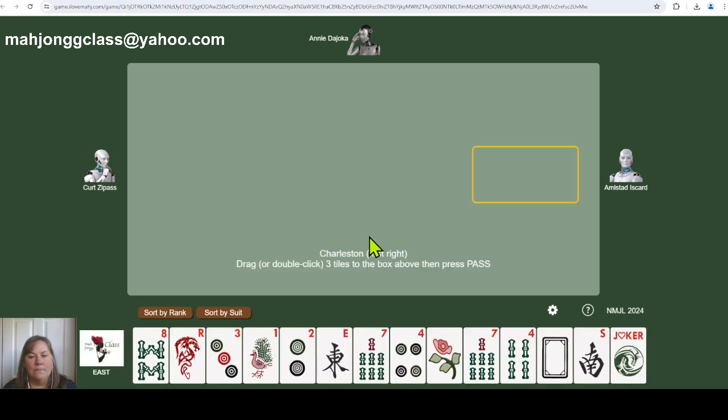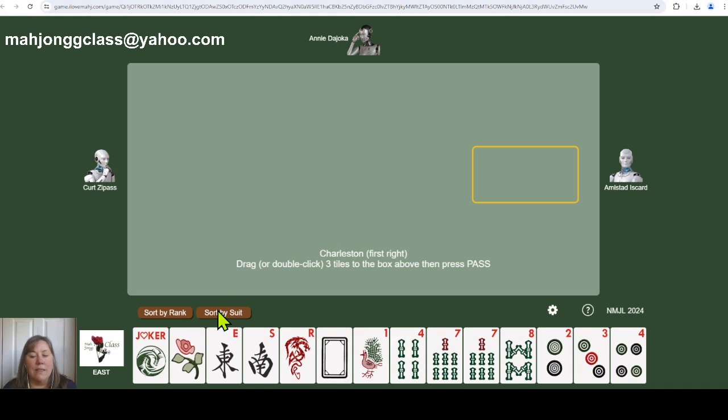We look good. First Charleston. We're going to sort by suit and look for the strength of our hand, which is our pairs. We have two 7s. We have 7 8, which is consecutive. And we're going to try to pick a category. I'm not picking a specific hand, but I'm looking at the category.